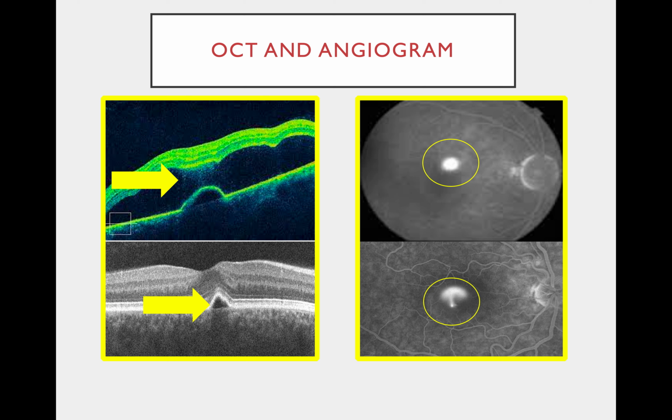There are two findings with angiogram usually in the patient with central serous. The top picture is called the expansile dot. What that means is the early frames show a small leak spot, which over the later frames starts to expand into this larger dot. The bottom right picture shows the more pathognomonic sign of central serous, which is this smokestack appearance. You see there's a leak spot right in the center, and then the fluorescein dye starts to balloon up into a smokestack appearance. And that's pathognomonic for central serous retinopathy. When you see that, that's usually what you're dealing with.